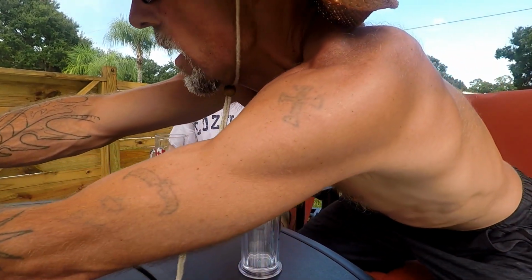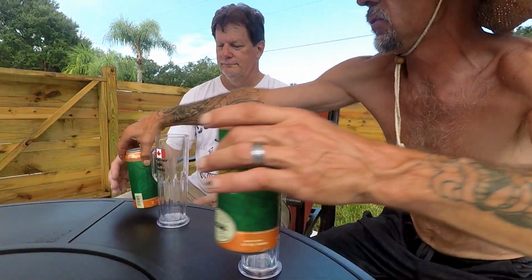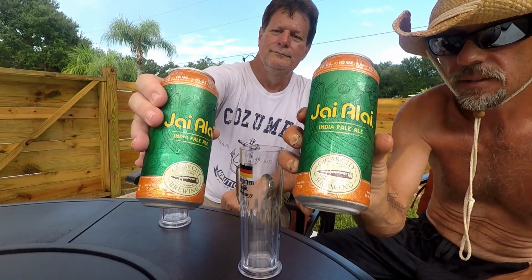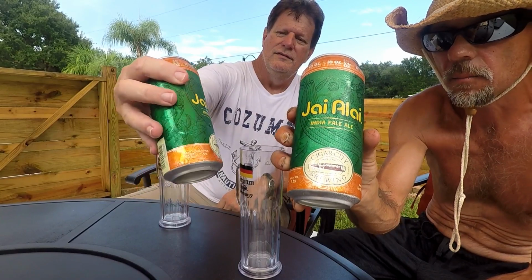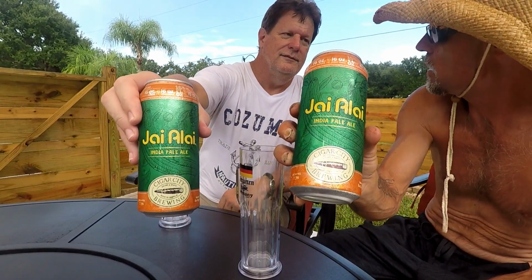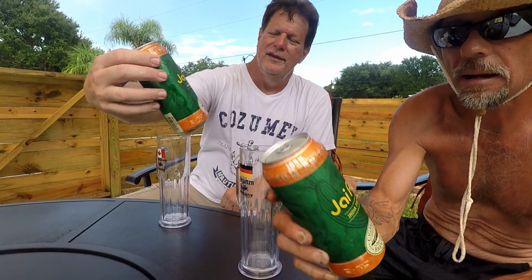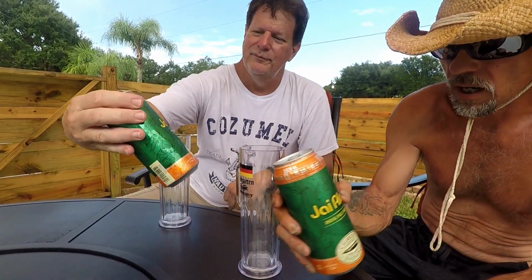All right, so let's start with what beer we have today. We're trying out the same kind of beer. This right here is the Cigar City Jai Alai. Y'all know what Jai Alai is. It's that game, you know, they whip around the balls and stuff like that, and people bet on them and all that good stuff. Cigar City Jai Alai. It's an IPA beer, an Indian Pale Ale. I didn't even know this was a beer. I thought it was just a game. No, man, this is a really tasty looking beer.